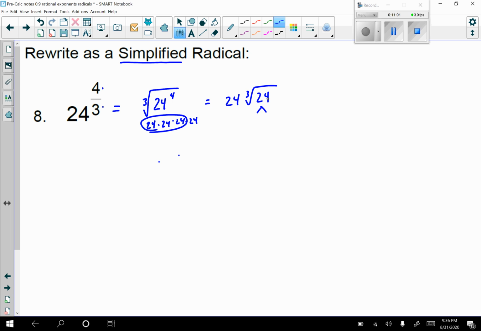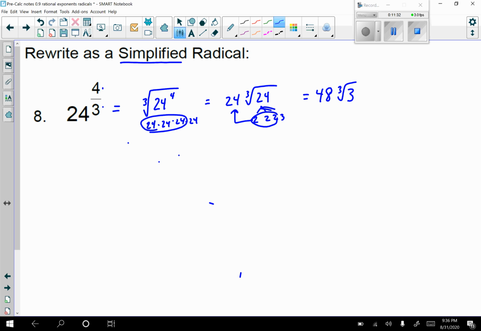So I'm going to think about it and say 24 is, and you can start writing this down, but if you know the numbers as we go, it's 2 times 12. 12 is 2 times 6. 6 is 2 times 3. There we go. 2 times 2 times 2 times 3. There's another group of 2's. So that goes outside with the 24 is 48 cube roots of 3. This step right here, the first one with any exponent, works just like variables. That's the quickest way to start breaking these down.